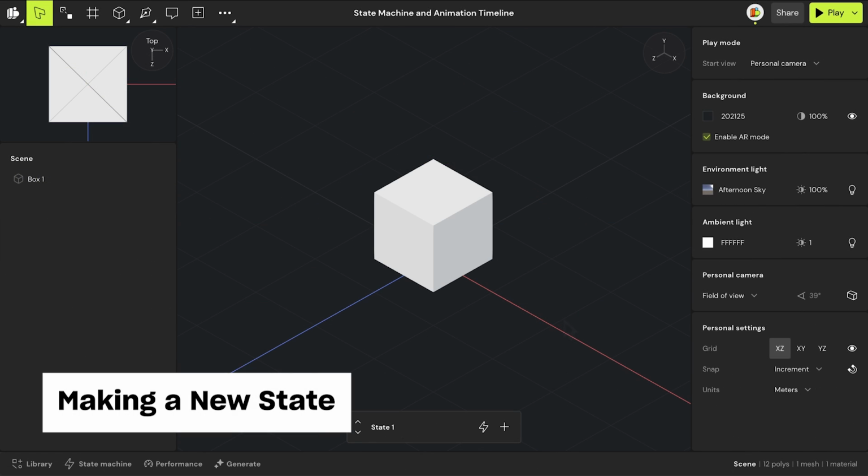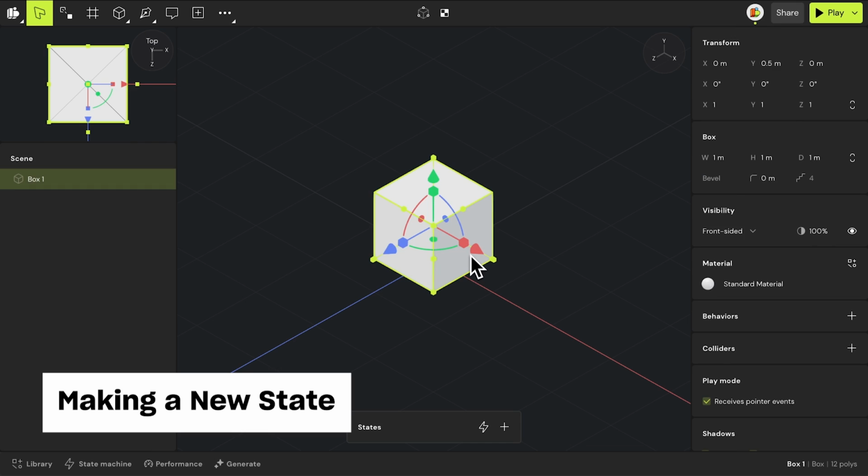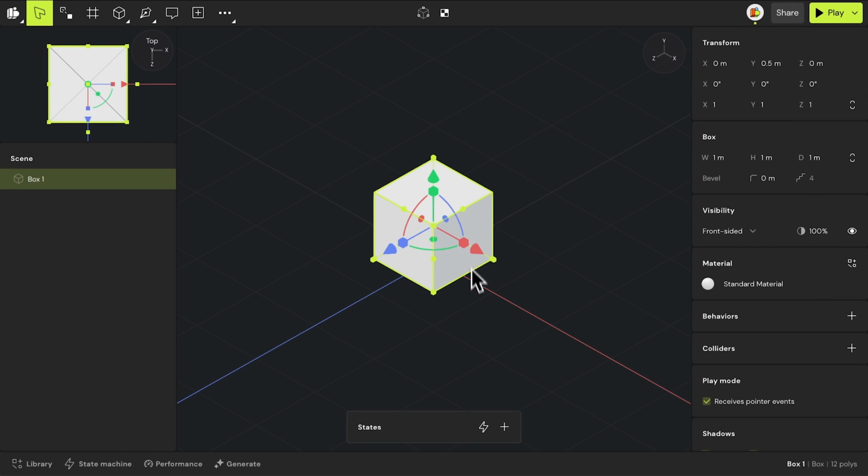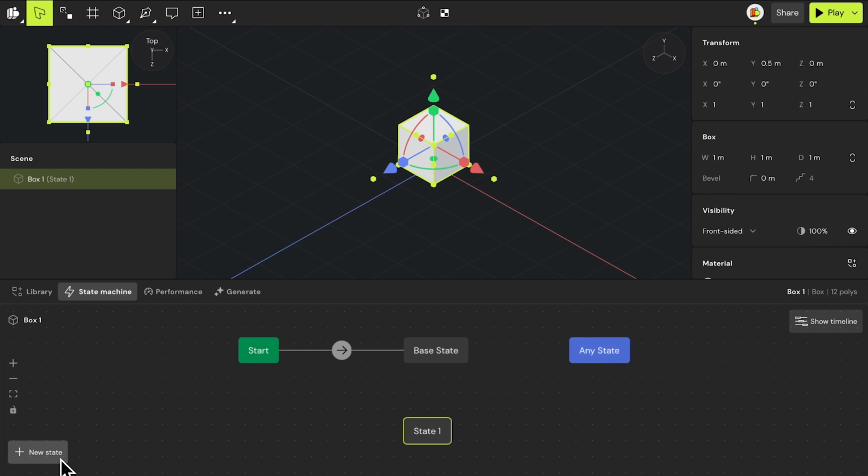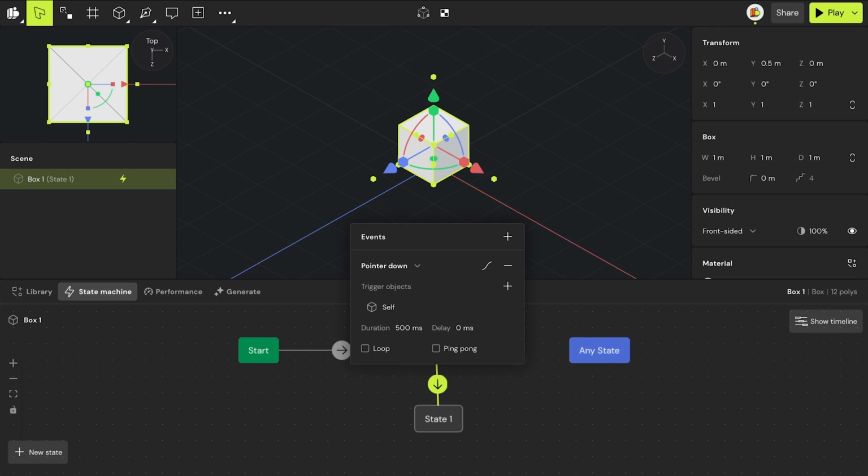Now let's create a new state. To do so, select an object. Once selected, there are a couple of ways to make a state. You can do this in a mini state bar in the state machine, or by hovering your mouse over the side of a state node. A dot will appear. Click and drag that dot out to create a new state node. We recommend the latter, as it automatically creates an interaction flow, thus reducing the number of steps in your workflow.